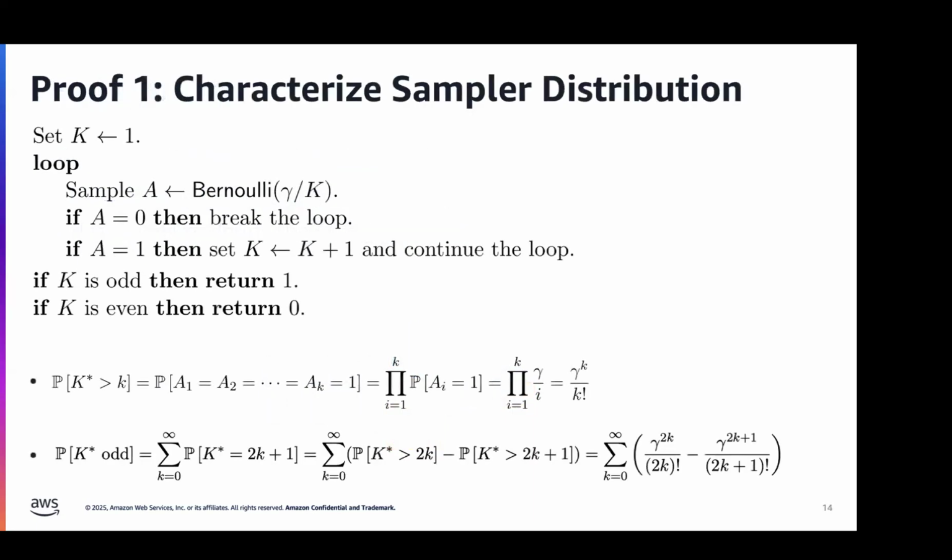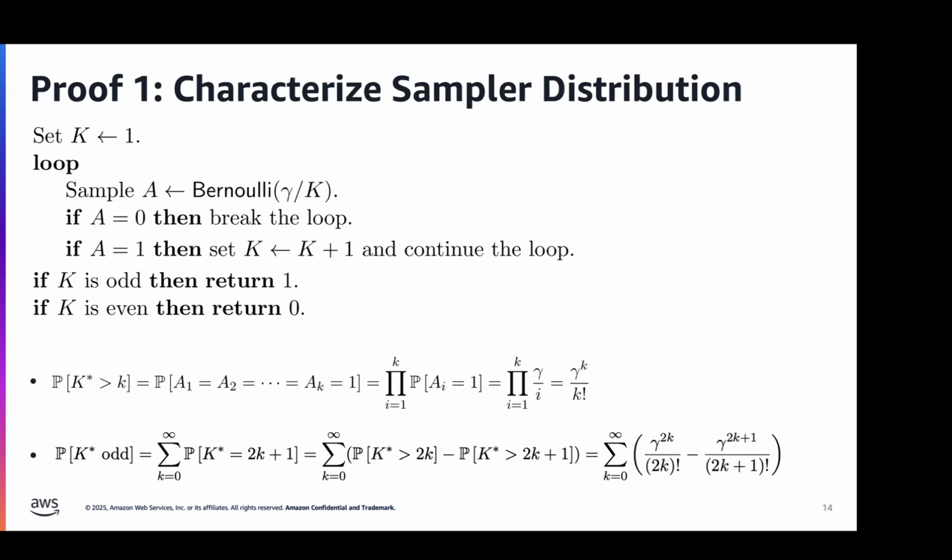Okay, so that was implementation and deployment. What about the proof? The proof essentially has two big steps. The first thing is that we need to characterize the distribution, or the PMF, for all of these distributions.